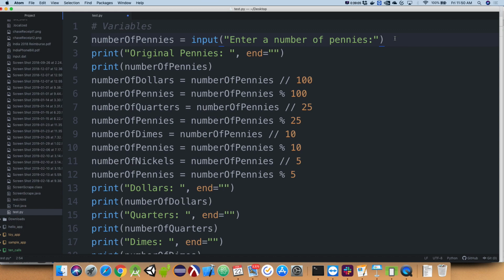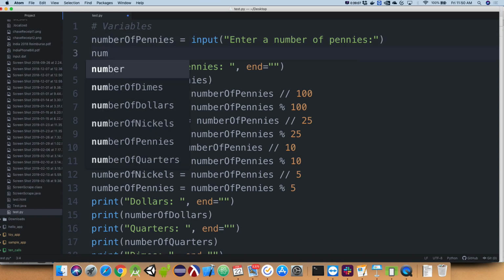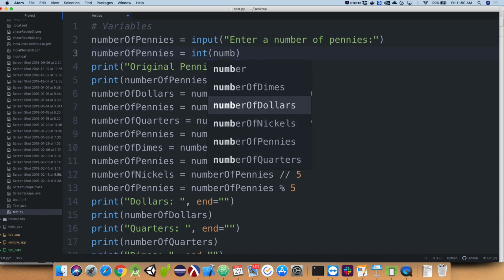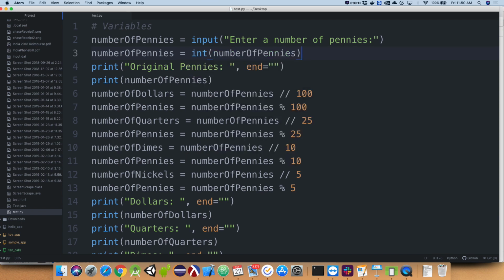So on the very next line, I can say number of pennies is equal to the int version of number of pennies. That'll just turn it into a number. Make sense? Python makes it really easy to convert stuff into integers or into strings. Go ahead.